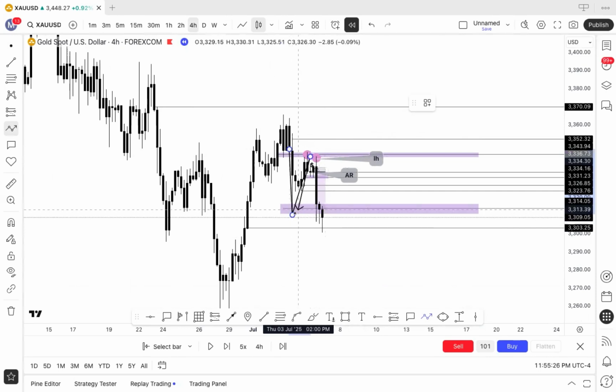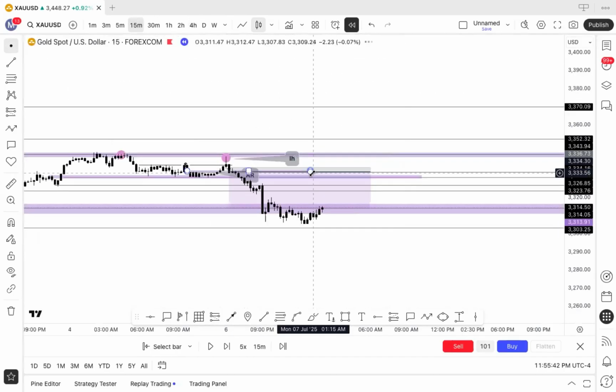And the target was what? This low here, then this next low here, and then what? Then this next low here, right? And that's what it did. And we got confirmations, right? This is why I said you have to know where you are in the market on the 4 hour, because then you can just drop down into the 15.